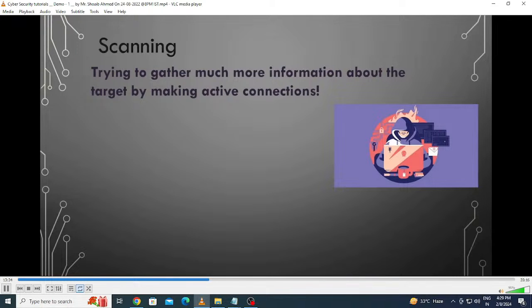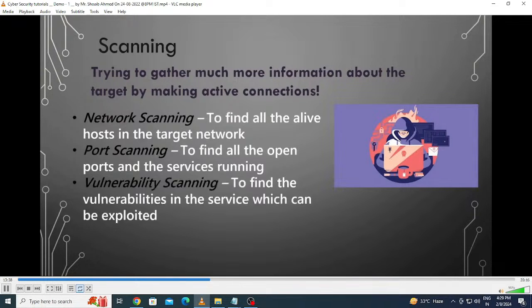Now, when we talk about scanning or enumeration, there are three types of them: network scanning, then port scanning, and then finally vulnerability scanning. In network scanning, we try to figure out which devices are active on the target network. What operating systems are they using, what servers are available, what client operating systems are there. So trying to understand what devices they are using: IDS, IPS, routers, switches.